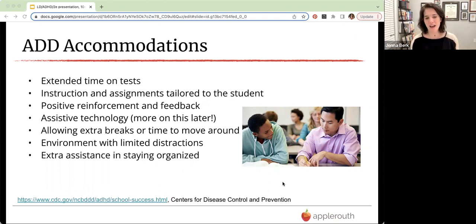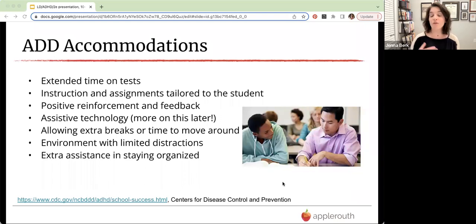An extra 50% amount of time sounds good in the beginning because I need more time to concentrate, but I am exhausted by the time I get to the end. So for some students, that extended time isn't as helpful, but especially if this is for, say, the SAT or the ACT, I would want a student to try it out before they decide this isn't for me.